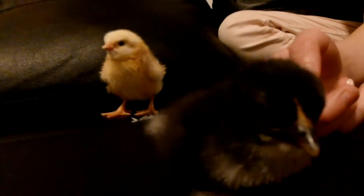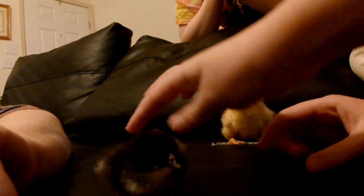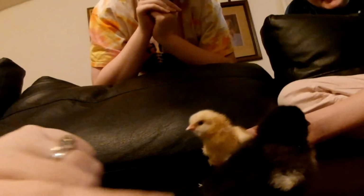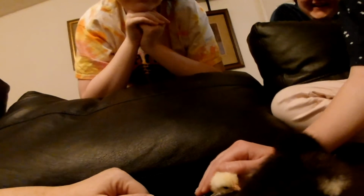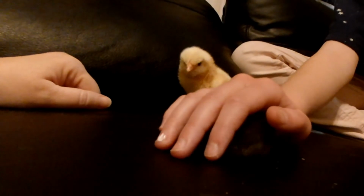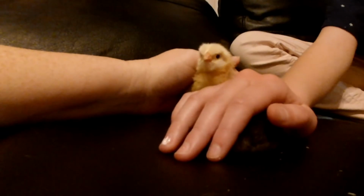They just hatched this morning. Oh, you're so cute. Oh, hey, baby. Look, what is this? Big one. Can I get it? And it's got such a little fluffy Cochin tail. They like being under their mama's hands, huh?